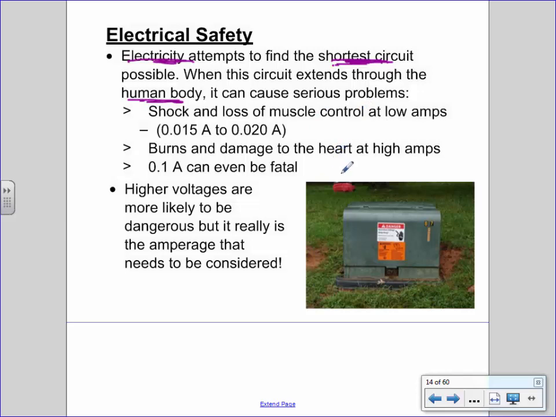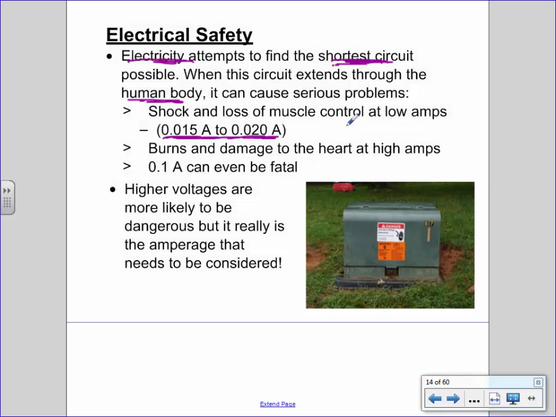So I need you guys to maybe highlight this. In our unit here, there's going to be a few more times where you just need to memorize facts. And this would be a good one of those times where you need to memorize this fact. If you have a really, really low amount of amps, like these numbers right here, we can actually use low amounts of electricity to shock people. Does anybody know what a joy buzzer is? What's a joy buzzer?